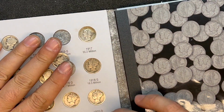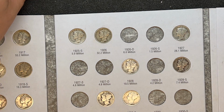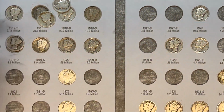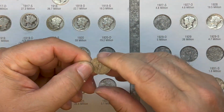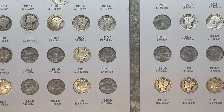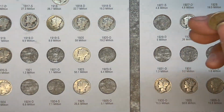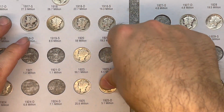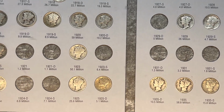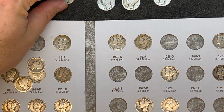And then we're going to open up to the second page of this book. Let's see here. Oh, wait, no, we needed this 25D right here. Just double checking, making sure here. That is the 25. This here is my 25D. There you go. He's going to pop in right there. And I've got four more to do.